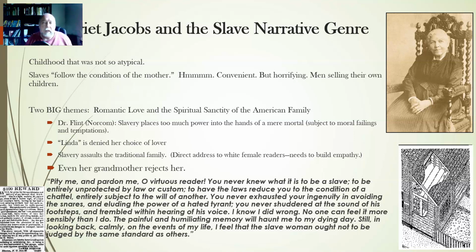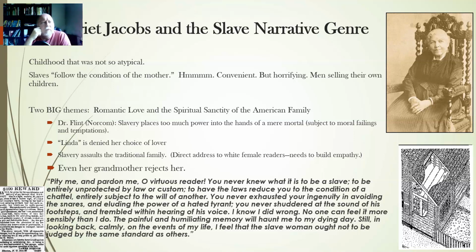Now, here's the other thing. And Jacobs points this out, that the law said that slave children follow the condition of the mother. In other words, when a slave woman has a child, the child is a slave, okay? No matter who the father is, right? That's an interesting sort of legal sleight of hand to say, well, she had a baby. Should the baby be free or should the baby be enslaved? Because this baby looks really white, okay? And you know what? It looks an awful lot like the owner of the household here.